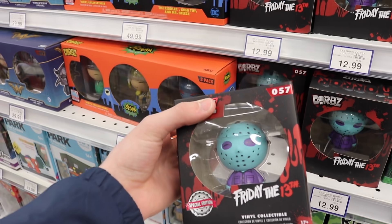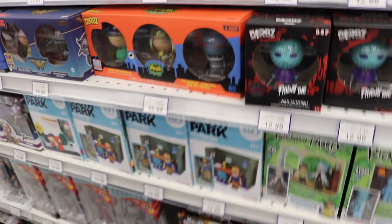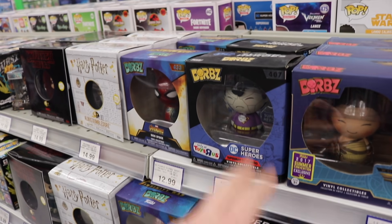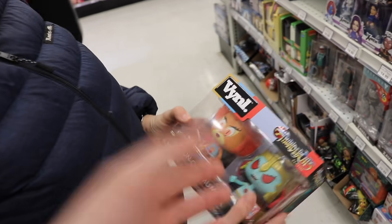This one in Canada is here at Toys R Us. Toys R Us gets a lot of exclusives that were in the States brought to Canada. They also have some Mystery Minis down there on sale — that's what Rye said he saw the other day, he didn't pick them up. They also do have the Bizarro Mystery Mini and some other stuff over here. Personally, I think you should get that one because you're not going to see that one anywhere else in stores. It looks really good. It's $30, but it's a good one.